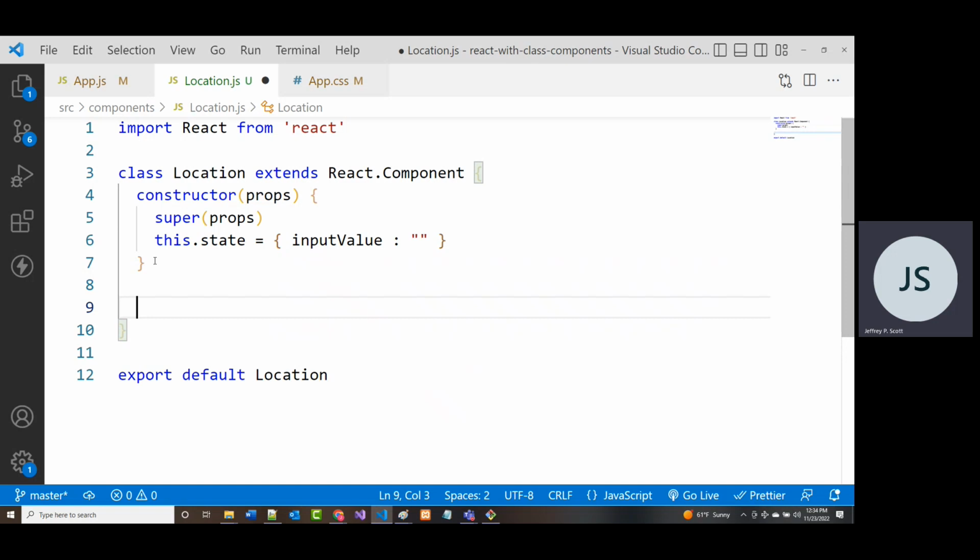Now, what we want to tell it to do in here is, once we put in that value, which is our location, the city, whatever you want to call it, and you hit enter, we basically want to tell it to do its thing. This is going to be in a form in just a minute. In fact, we're going to put it down below when we render, but I'm going to say on form submit equal, and remember, this is the event, so I'm just going to call it E.